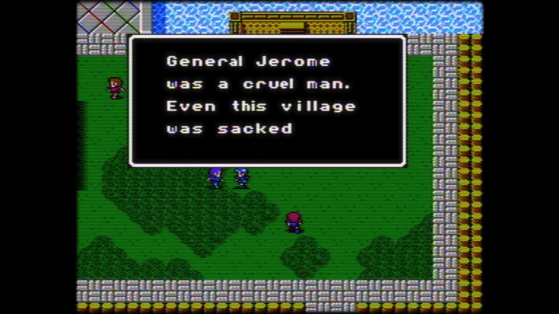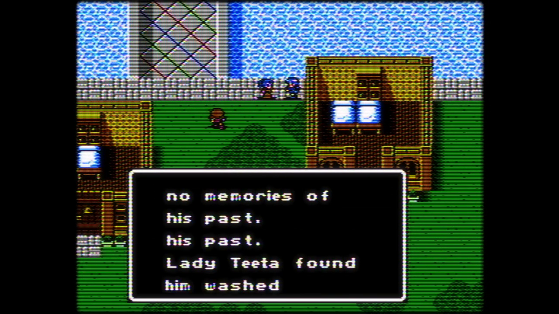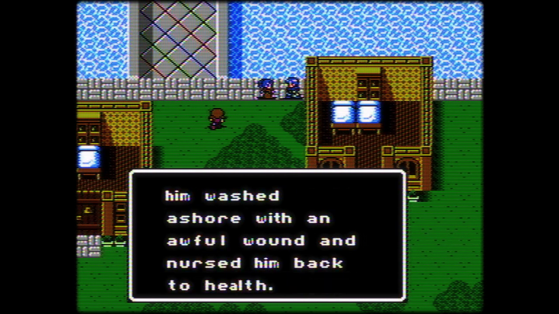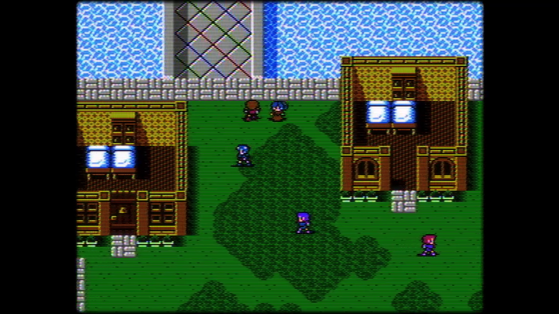General Jerome was a cruel man. Even this village was sacked until Lord Zeke came. General Zeke has no memories of his past. Lady Tita, Tatiana found him washed ashore with an awful wound, and nursed him back to health. An awful sword wound. His head is Dragon Mountain. The zombie dragons there will tear you apart.